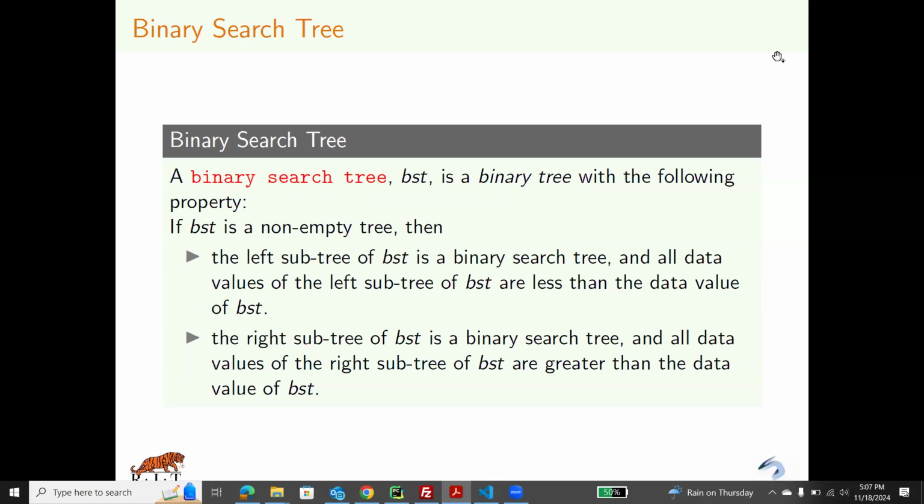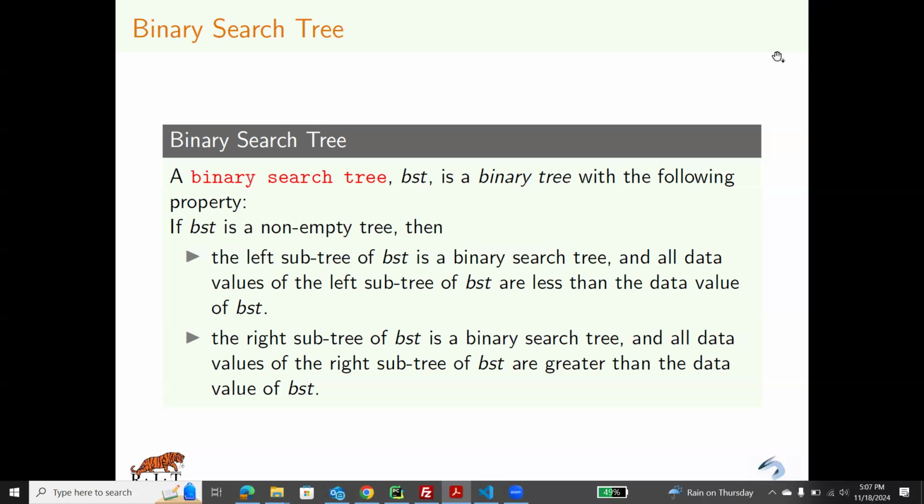So the definition of the binary search tree is recursive. The empty tree by default is a binary search tree. Then, if we look at the left subtree and the right subtree, if the left subtree is a binary search tree and the right subtree is a binary search tree, we are not guaranteed that our original tree is a binary search tree.